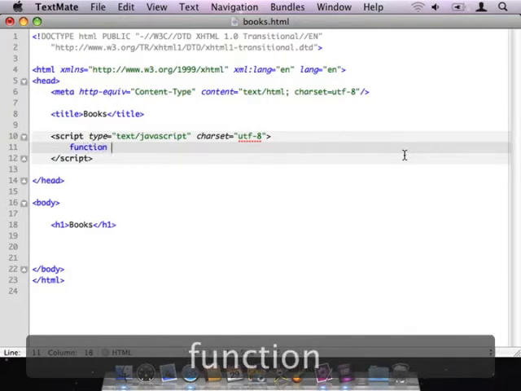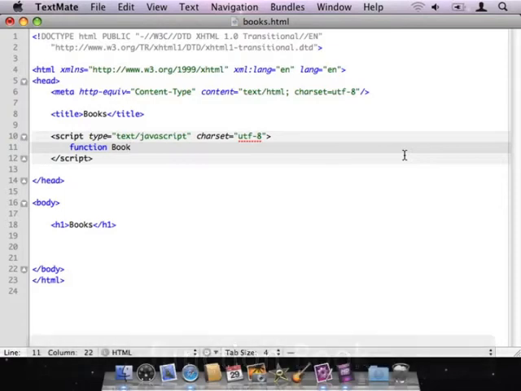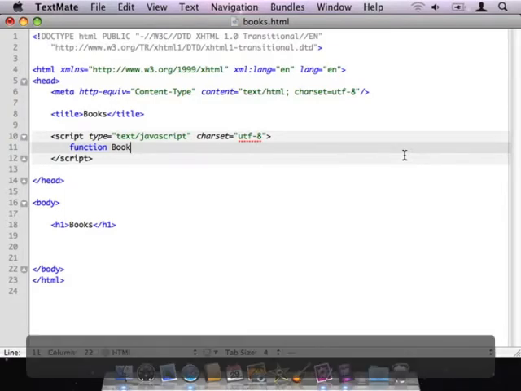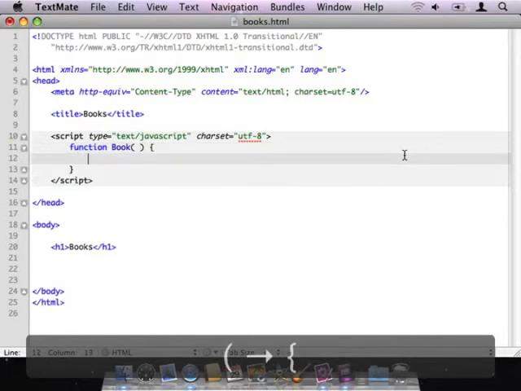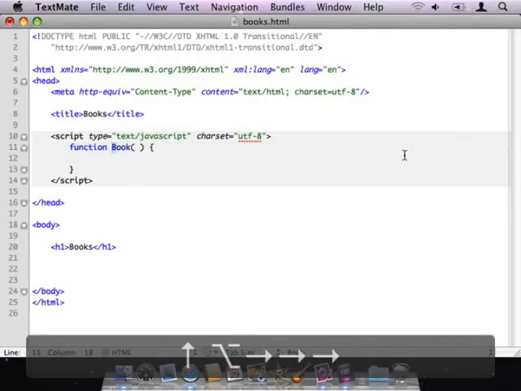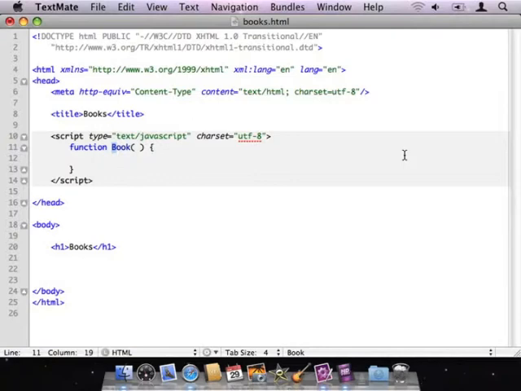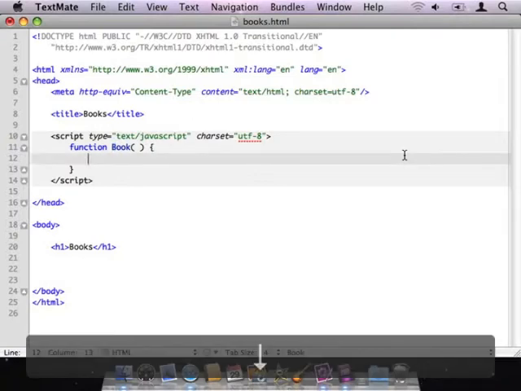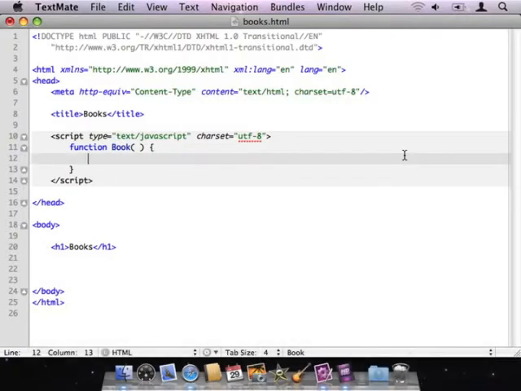So I'm going to start off with the keyword function. I'm going to follow that then with the name of the object, the name of the function that I'm making up here in essence. You'll notice that at this point it really looks pretty much exactly like any other function would. The only tiny little exception to that is the fact that I have capitalized the name of my function, which is something I would not in any other situation typically do.